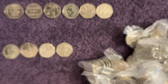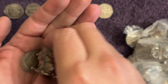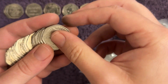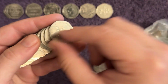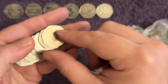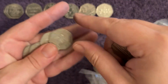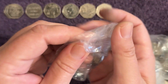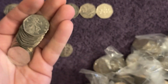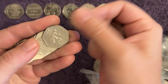And the general consensus seems to be that the Platinum Jubilee is going to be the one to look out for out of those 3. Some places have a figure of 2.3 million listed. We won't really know how many exist of each until the figures are confirmed by the Royal Mint when they release those. Sometime probably soonish. Hopefully won't be too long. I can't remember exactly when we got the 2021 figures, but they've been out for quite a while now. So hopefully not too much longer to wait.